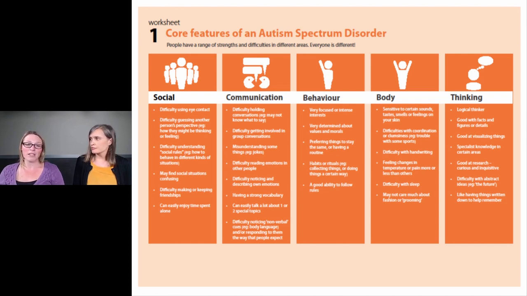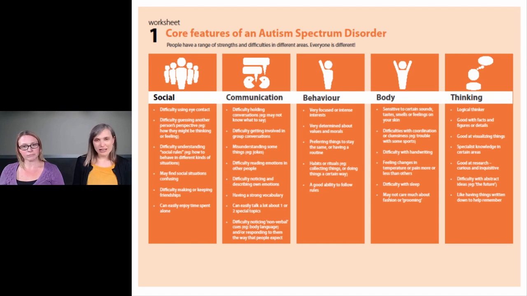So we can just sit down and do a tick the box exercise, trying to work out what applies to them. Or there's a blank version as well that we use in the manual that has spots where you can write down, so people can actually use their own words to describe their strengths and difficulties. So it's a nice little tool that's worth keeping in mind.